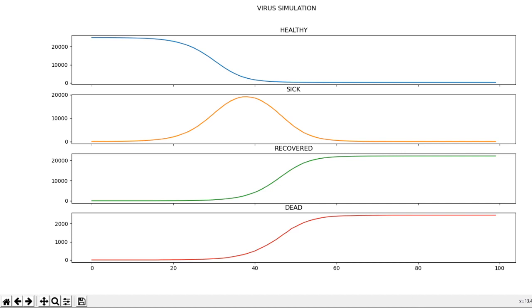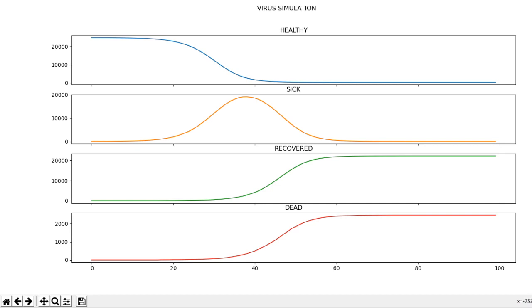Here you can see the amount of sick people. So people started getting sick, sick, sick, sick, sick. And this is that curve they're talking about when they talk about COVID-19. The curve goes up. Here's the peak of the curve, when almost 20,000 people are sick. And then less and less people are sick because more people are recovering and passing away. So here we go, that's the amount of sick people.